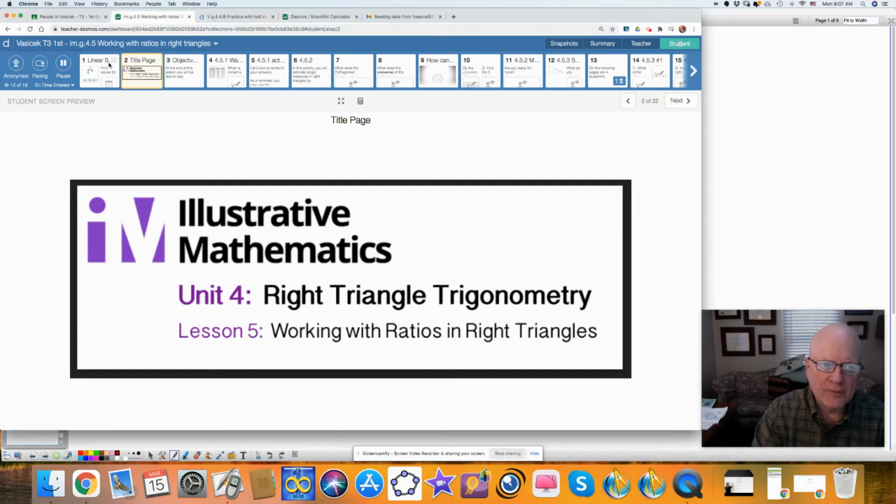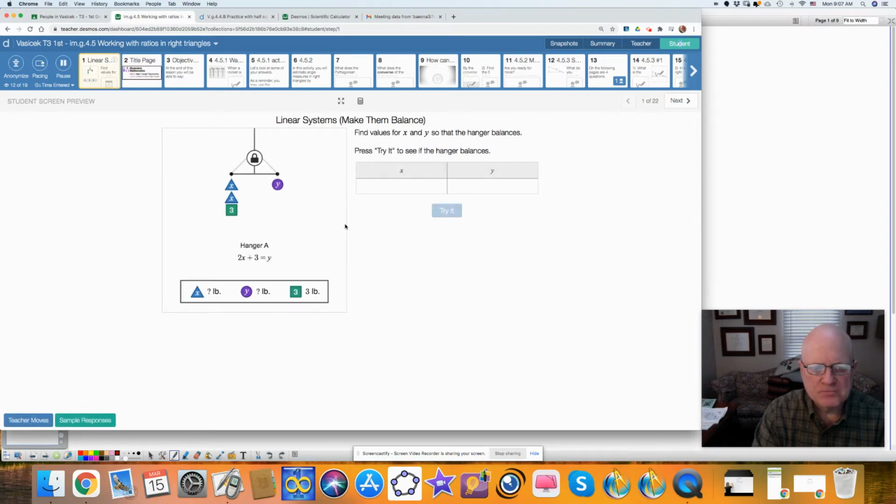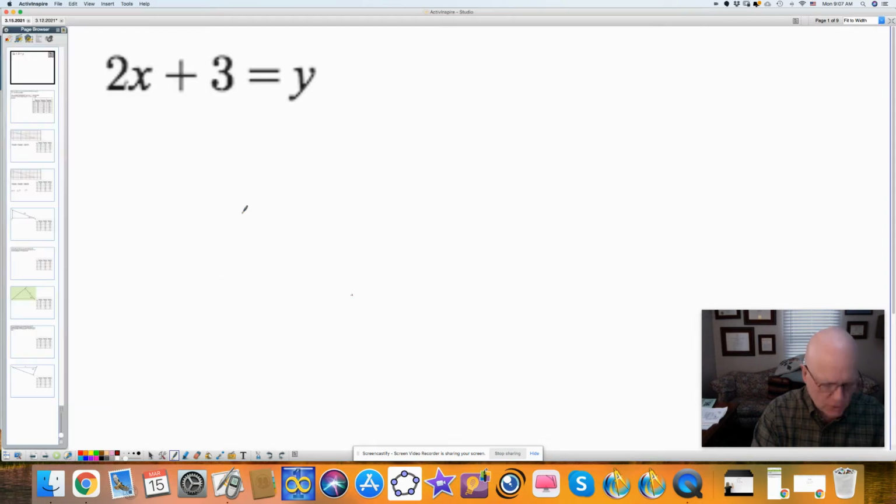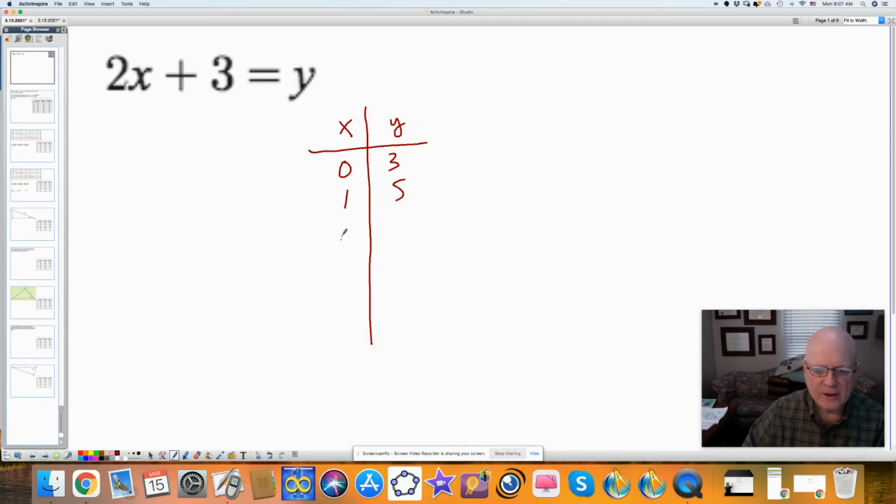And for the warm-up, I've asked you to tell me some values for x and for y that would make sense. And this, you'll notice, is a linear equation, y equals 2x plus 3. If I show you on my smartboard, my whiteboard, I could set up a table of values. So for x as my input, I would have y as my output. If I chose 0, I get 3. If I chose 1, I get 5, 2, 7, 3, 9, 4, 11, and so forth. So there's a lot of different points that are actually lattice points, points on the grid that match up.